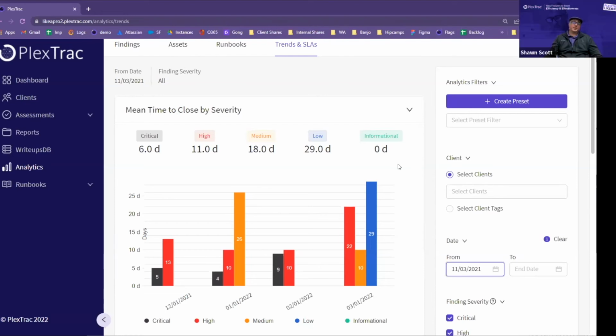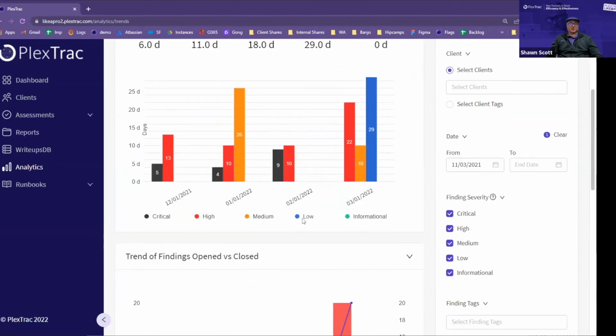Yeah, it's a good point. And to that point as well, if I was doing Brian's performance review and I really wanted to just drill down into what he was responsible for, once again, all those standard filters are here. I've only got one client built out today, but I could definitely hold Brian's feet to the fire on that. But we don't stop there.